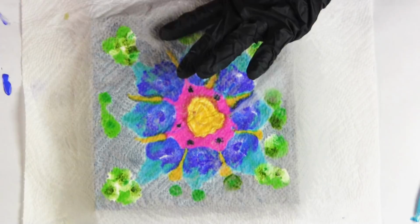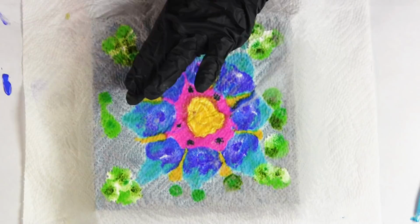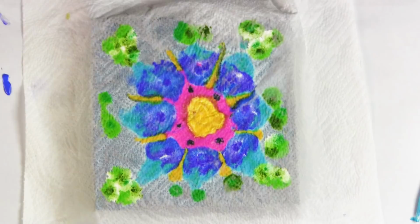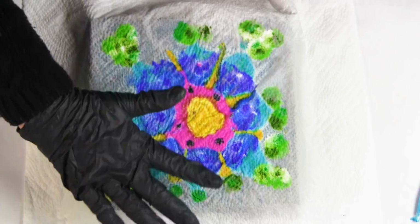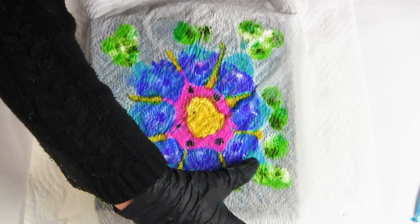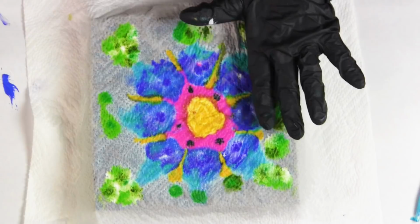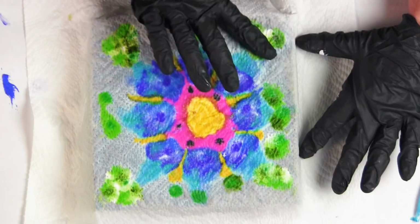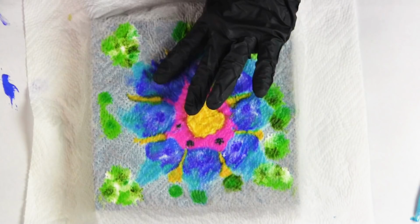All I am is gently tapping this, so it pushes it out. Not really hurrying it at all. Touching each section gently and moving my way up. At least it's the best I can interpret of what Fiona's doing. So I'm trying to apply what I've seen her do. The moisture does help a little bit. You don't want it soaking wet. It just is moist enough to where it just kind of clings to the surface of the paint.